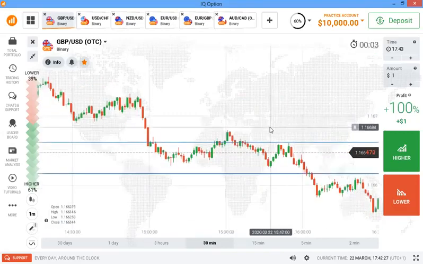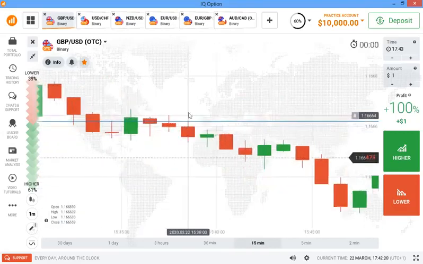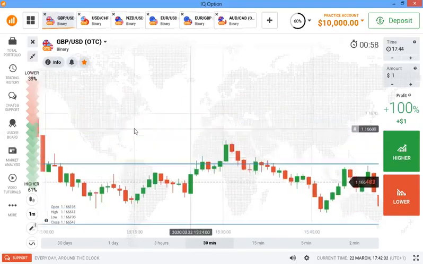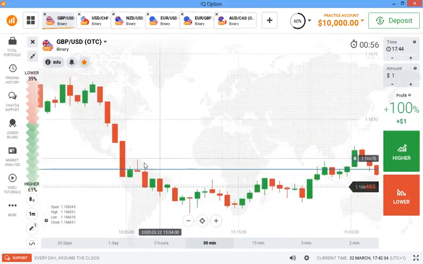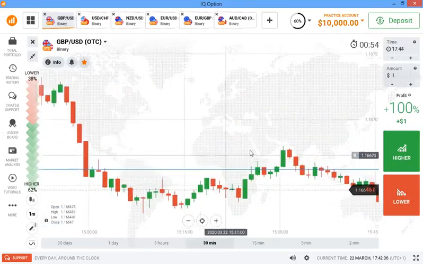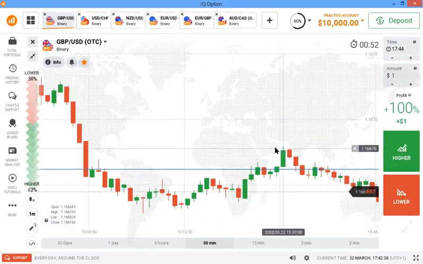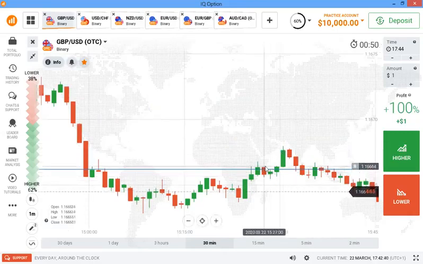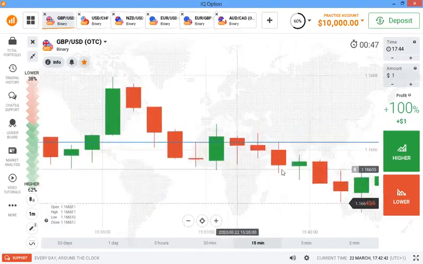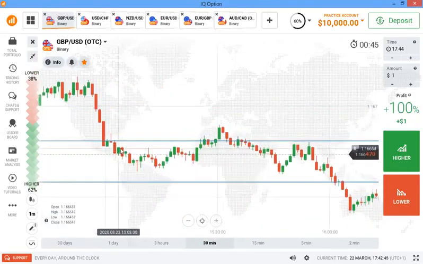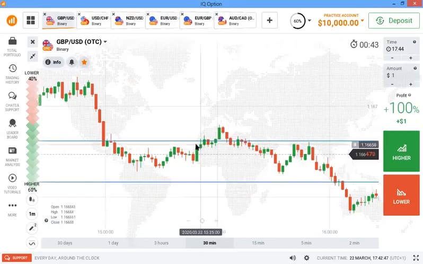So for me doing that, I will not let you know that this is what I'm looking at. I will just go straight. I will just say, okay, I placed my 9 here. Some of you will be saying, I saw a level here. Why didn't I choose this one? Why didn't I choose this one? You don't know that this is what I have seen, and this is what I choose as my level. So it's just a secret.